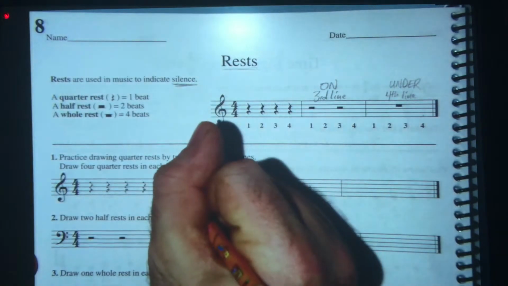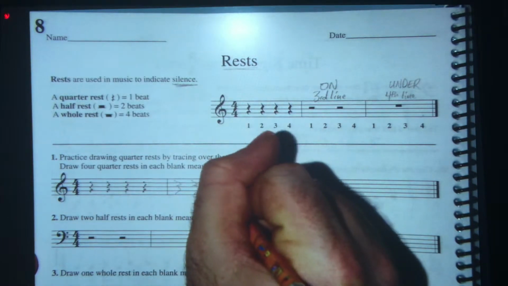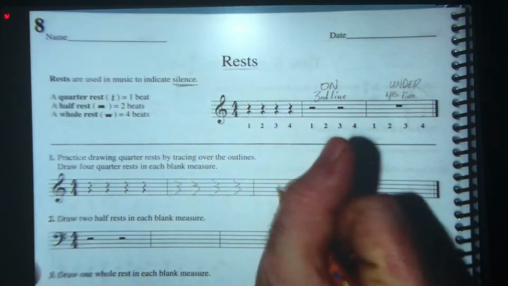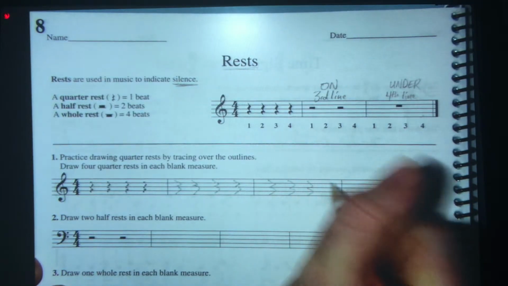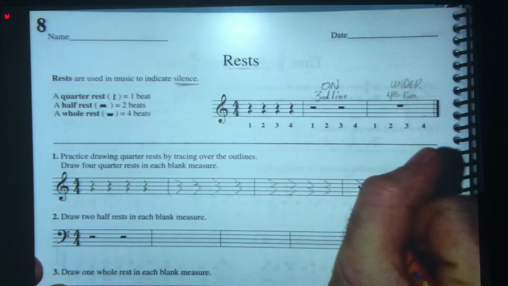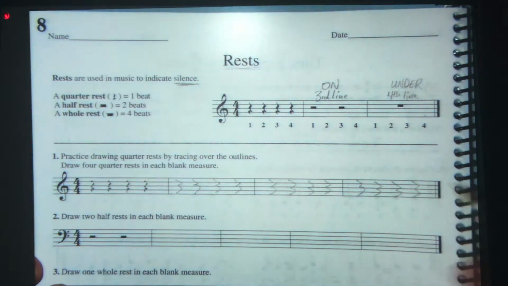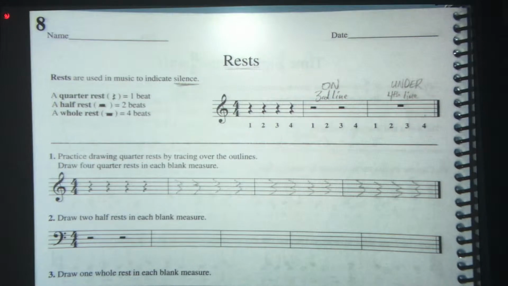Here's how I draw them. And it's not terribly pretty, but I can tell it's a quarter rest. Kind of looks like a sideways M or W, and it has sharp edges on it. Or, I like to say, the number 3. There you go. Oh, so much easier to draw those. You notice I'm trying to get them mostly in the third space and the second space with the sharp edges here. Didn't do a great job on some of them, but they're there.